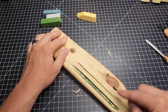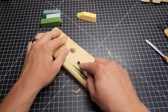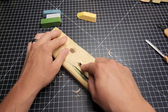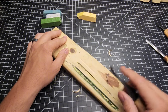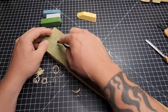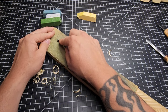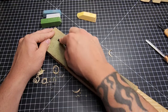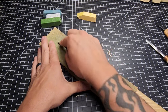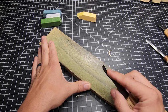The V-gouge is really two blades — one on the left and one on the right — so it's easier to sharpen on a regular flat strop than a U-gouge. Because each side has a flat blade, you can just lay it flat, find the bevel, and drag it straight. Same thing on the other side — find the bevel and drag it straight. You can do this several times to sharpen it up, then rotate to the other side.